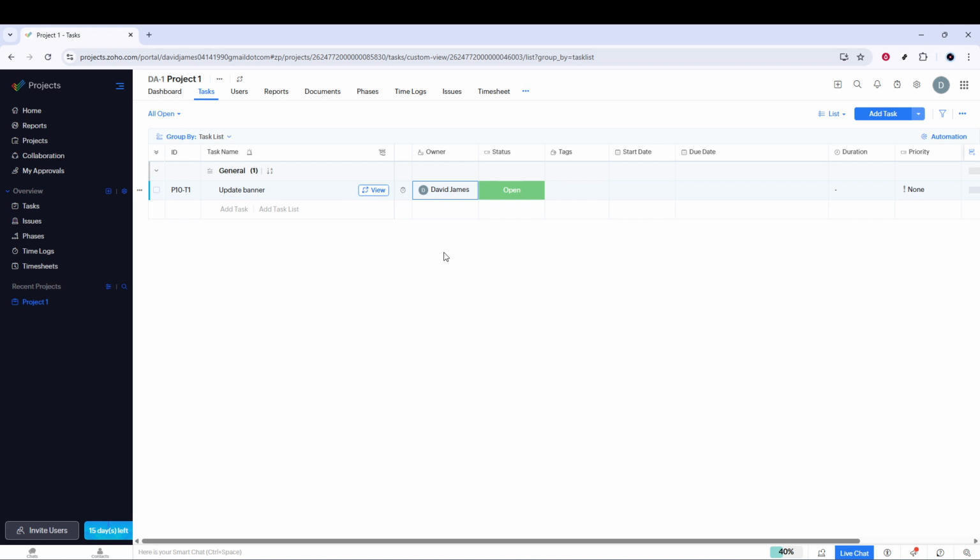At this point, the assignee can be notified depending on your project's notification settings, and they'll be able to see the task clearly under their own work view. By following this simple process each time you create or review tasks, you help keep your project organized and ensure everyone knows exactly what they're responsible for.